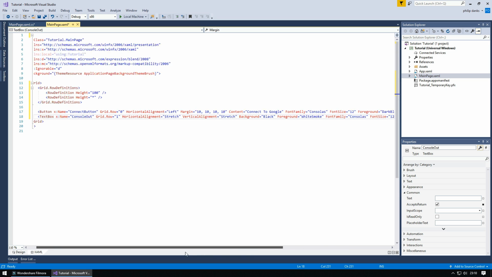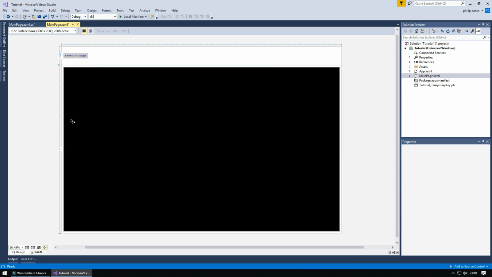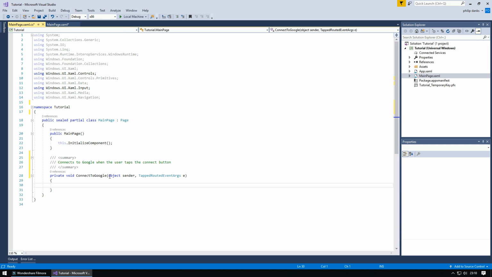Now this is of course not necessary. I know you're just waiting to see the code behind, but I like to make things look as good as possible. Alright, so we've got our connect button and we've got our console output window. So next we're going to go ahead and actually get into some real coding.